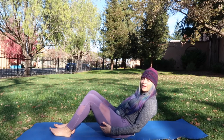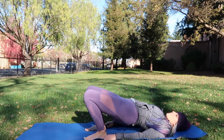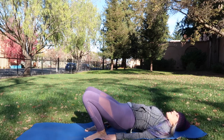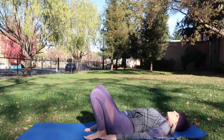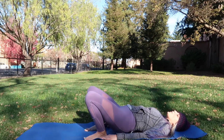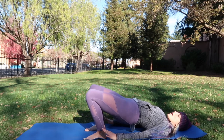Go ahead and lay down on your back. Let's take a few rounds of bridge pose — fingertips touching the heels. Press into the feet and lift the hips up nice and high, then lower down. We're going to use the breath: inhale on the way up, exhale on the way down. Inhale up — exhale, lower for five; inhale, lift — exhale for four; three; two more; one more. Hold it right here, let the back of the neck melt down, let the eyebrows relax.